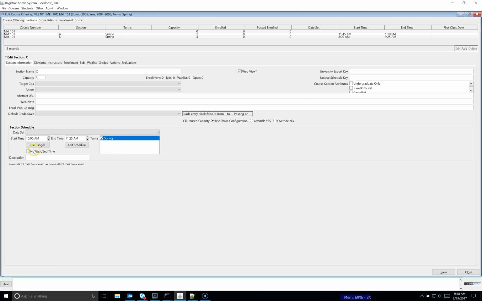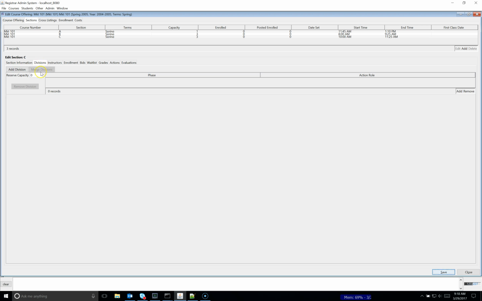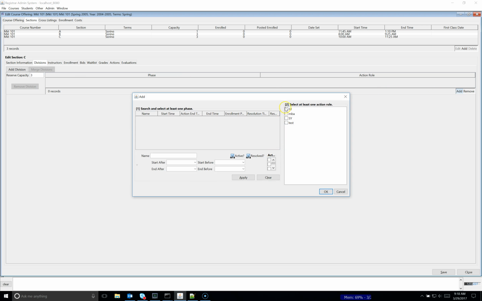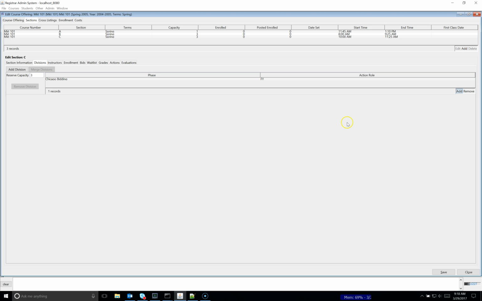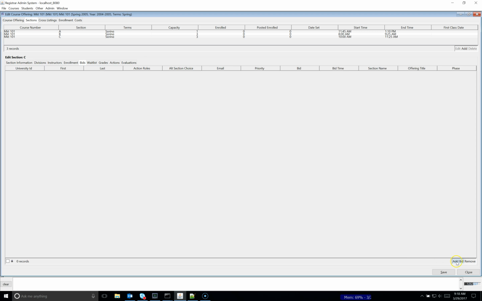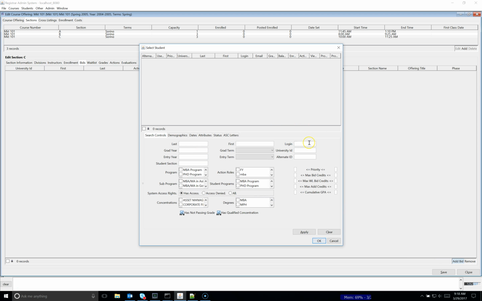So we've got spring 3, save this, and we're going to make that 3, put that in the phase for our first year students, and come here, and we're going to make sure that we bid this student.